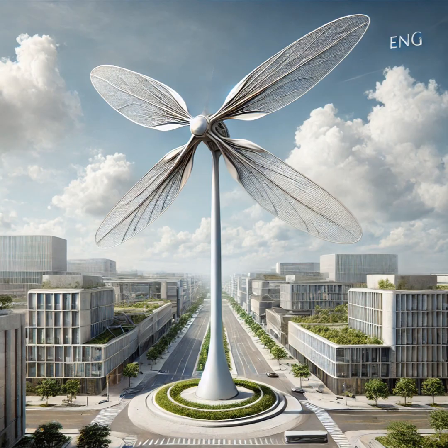Some people argue that any wind turbine, no matter how sleek, kind of messes with the look of a city. The visual impact is something to consider — it's all about finding a balance between the benefits of renewable energy and what the community wants. We need to have open conversations, weigh the risks and benefits, and find creative ways to address those concerns.